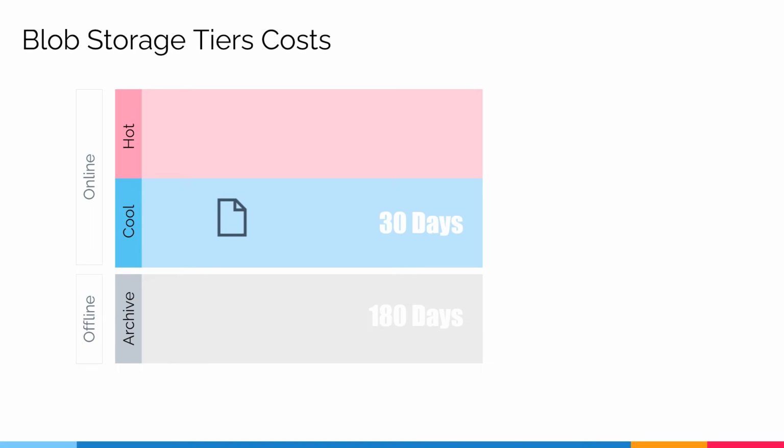Remember, once it does make it to archive, it is the cheapest, but it is read-only. On the way up, so if we move it from archive and rehydrate it to cool, or if we go from cool to hot, we're going to be charged for the read operations on the source tier from where it came. So it's important that we understand these and we check these out before we move between the tiers on a frequent basis.